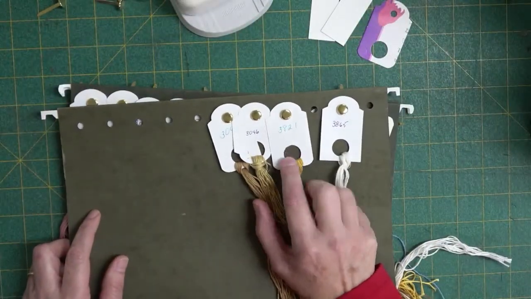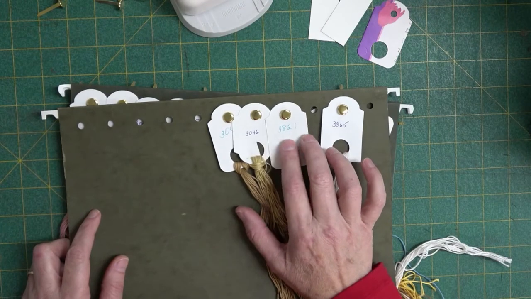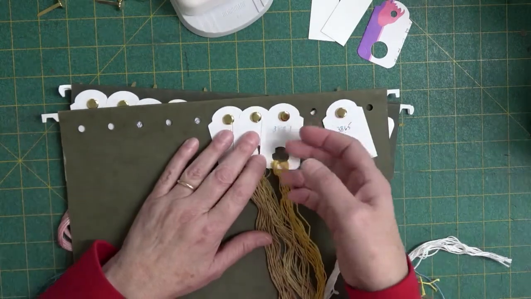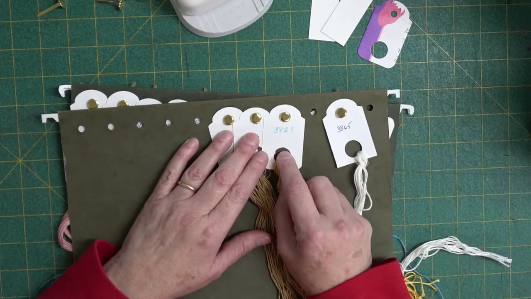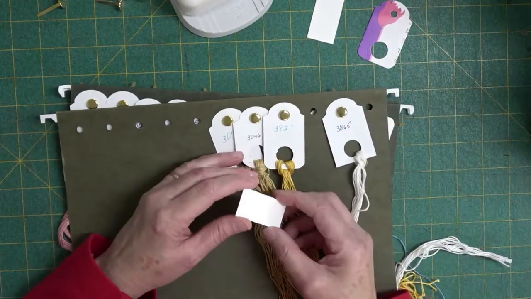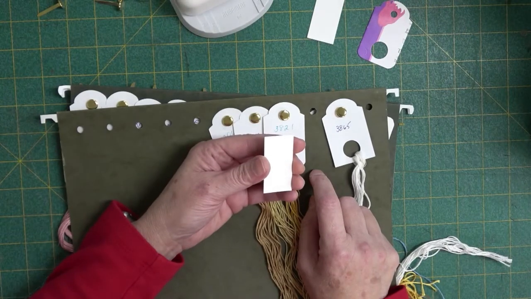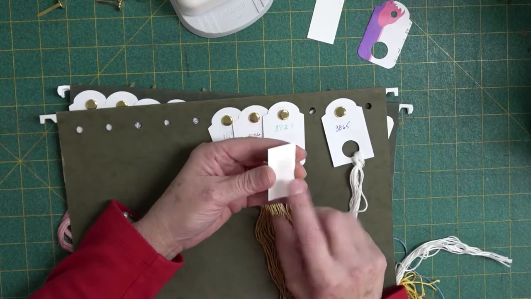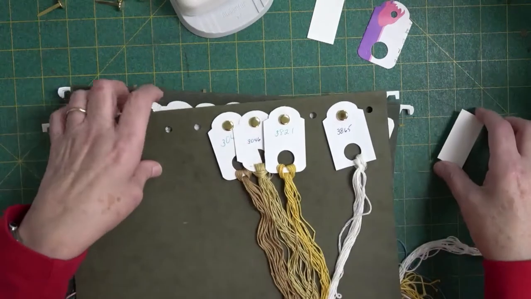And right now my tags are cut about an inch and a half because I was just using scrap cardstock just to get a project together. But I found the best size if you're going to use this hanging system is to cut it one inch wide by two inches.